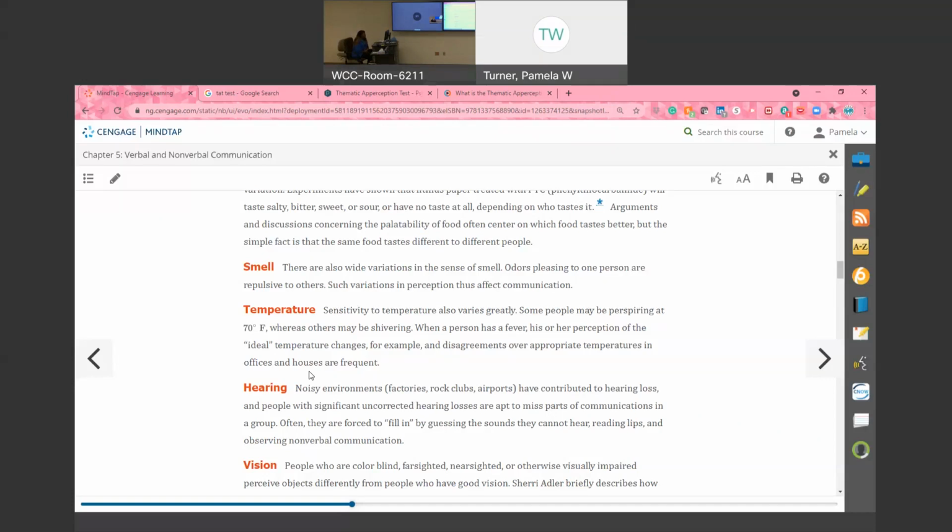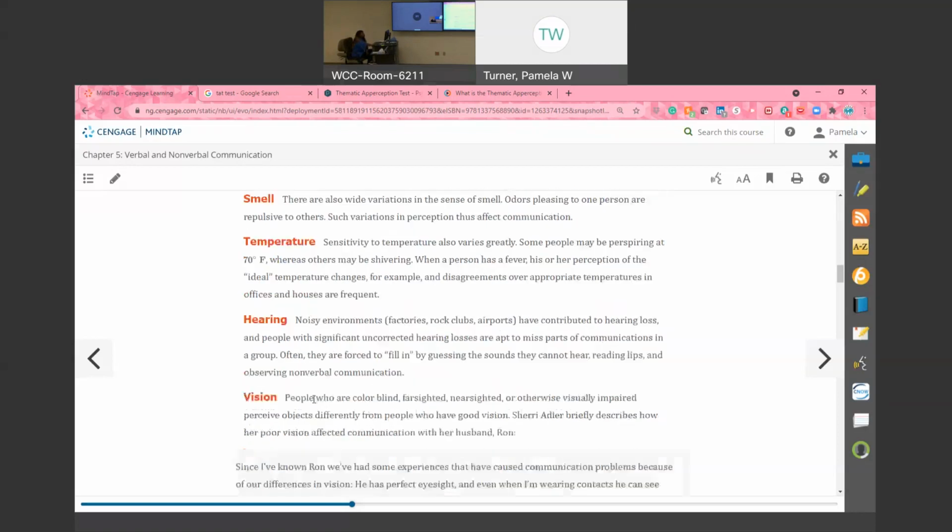Hearing, of course, and vision. So one of the things, when we ask about momentous things in your life, from history, that you easily recall, we think about 9/11. And with 9/11, if you were there, you think about the explosions. If you were nearby, you think about the smell. If we were watching TV, we think about how we felt. So things that have that much of an impact on our emotional system or our senses are things we're least likely to forget because they're tied to one of our five senses.